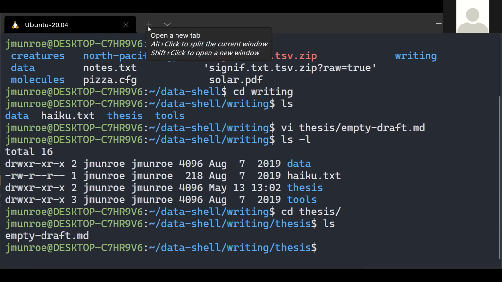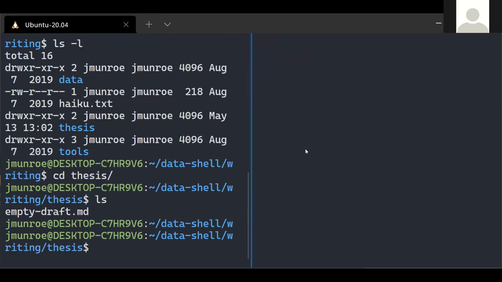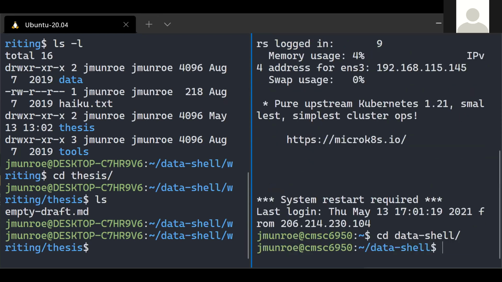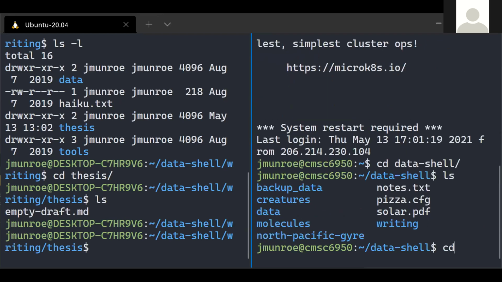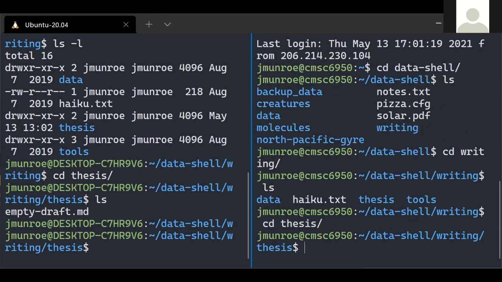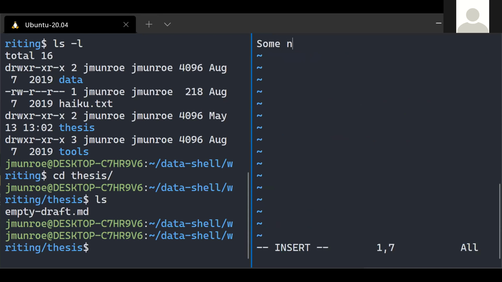Then you go to school, you go to work. Let's pretend we're in the world we're allowed to go to an office. And you sit down at your computer, which is in your office, and you're like, oh, I did this work on my home desktop, but I'm now on my work desktop, but I really need to work on my thesis. And so you come along and you open up a directory and you start looking at your writing, and you go into your thesis, and you add some stuff, some new stuff.